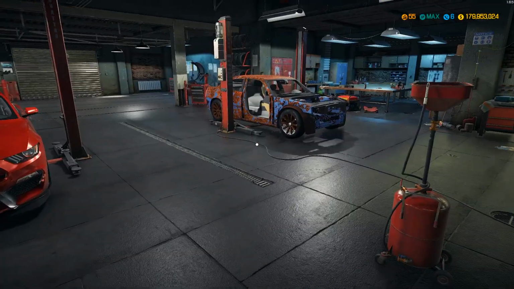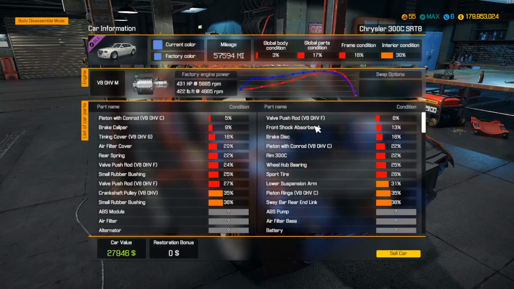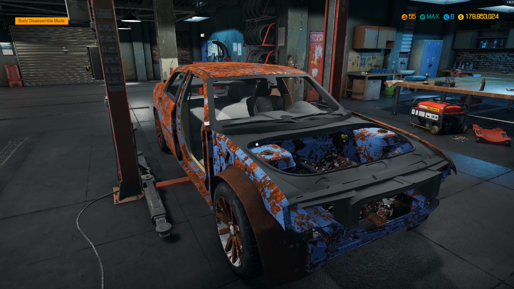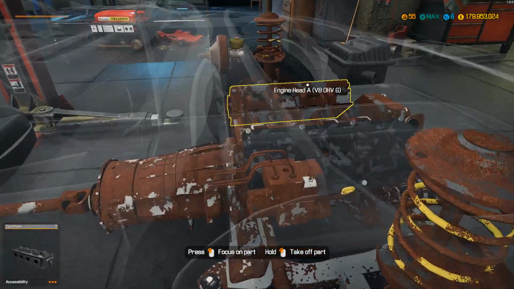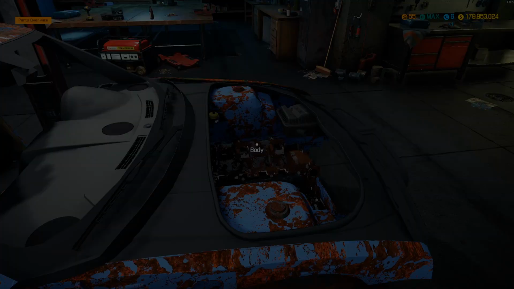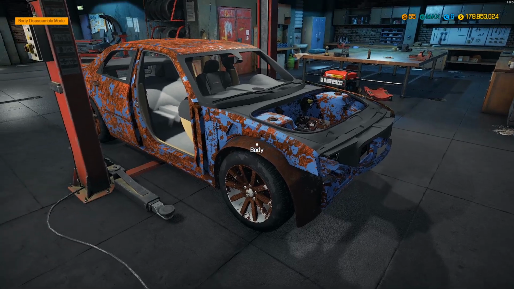So what I have up here in the front is actually a Chrysler 300. I found this in the junkyard a few days ago. This is one of the new Chrysler DLC cars. I've already done one of these not terribly long ago. It's kind of neat because it has the same engine that's in the Hellcat, the V8 Hellcat engine, V8 OHV M. And it's a pretty beefy car.